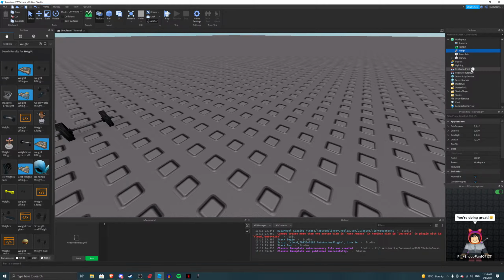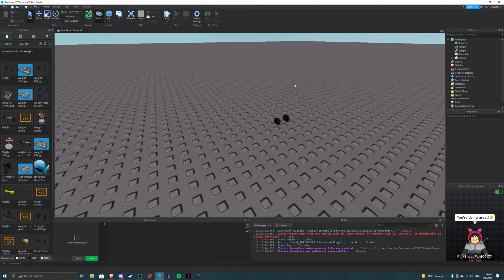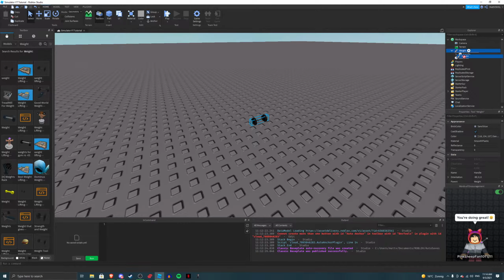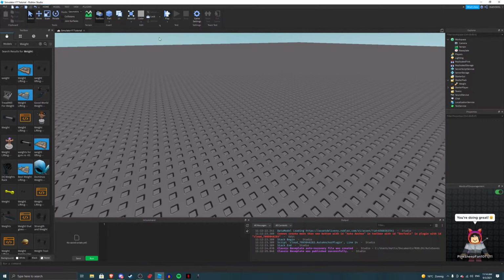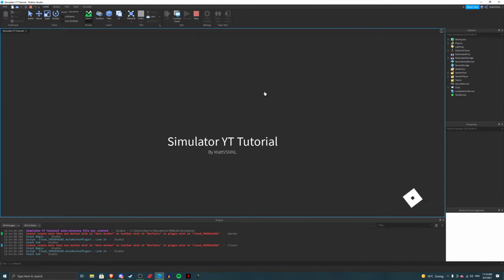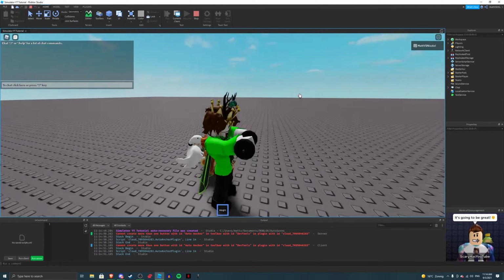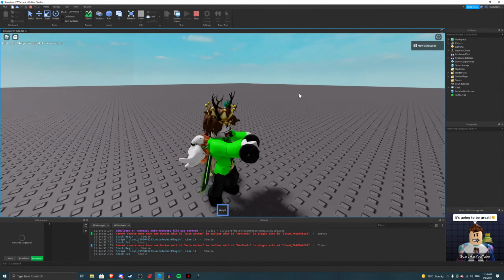It's gonna be the weight, and the tooltip will be "use this to gain strength," and can be dropped will be off. So if we quickly test this, as you can see, we have the weight in our hand.